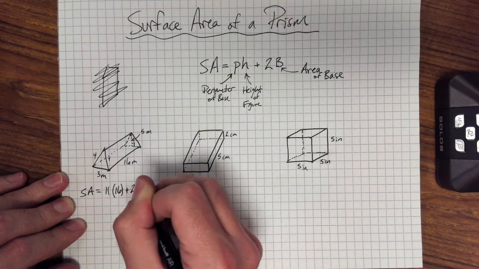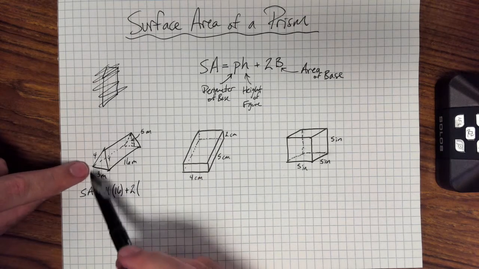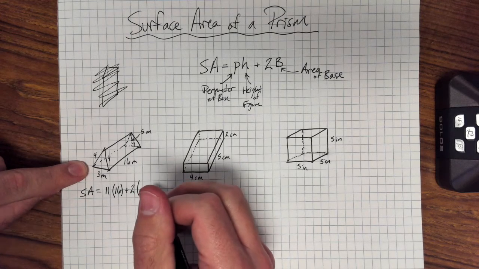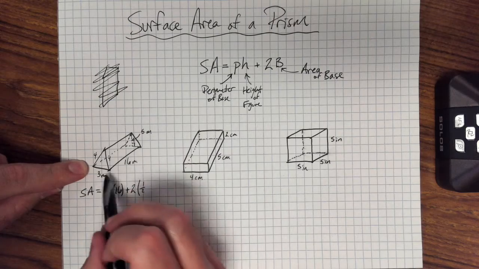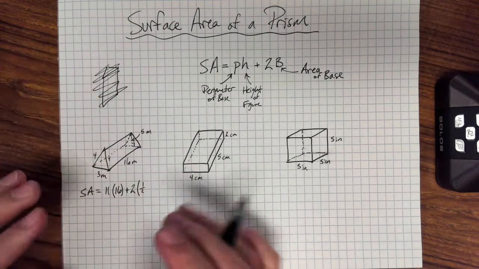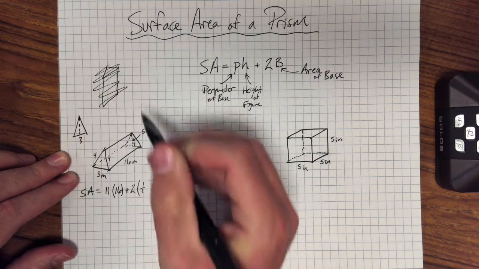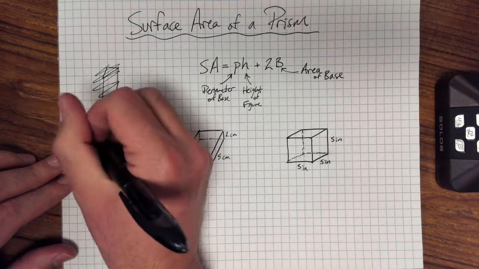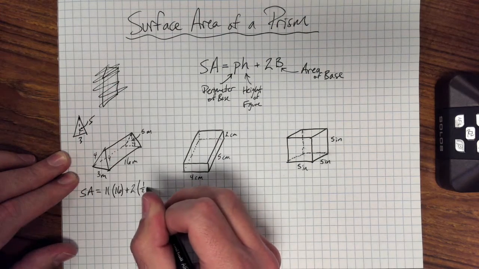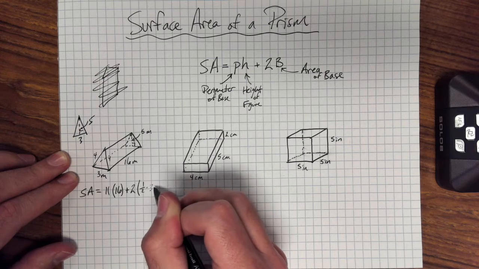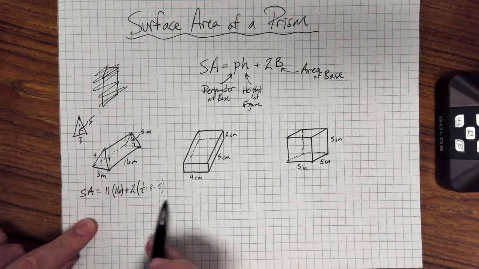plus 2 times the area of the base. Now the base is a triangle, and the area formula for a triangle is 1/2 times base times height. So 1/2 times the base of the triangle, if we kind of pull it away and look at it separately, 3 is here, and the height, it says on this other end, is 5. So the height is 5. So the base would be 3 times the height would be 5. So here's your whole formula all laid out.